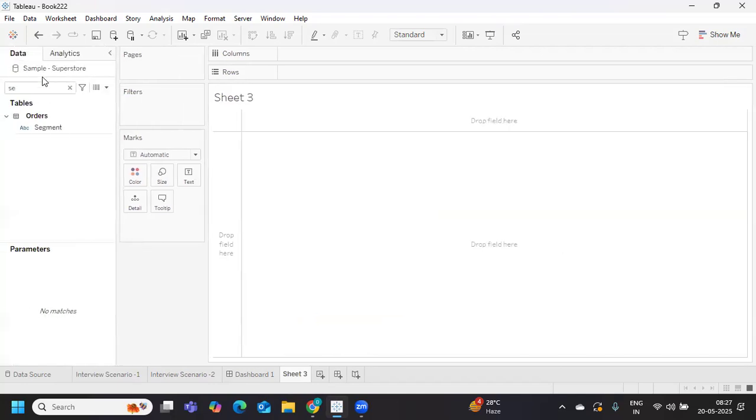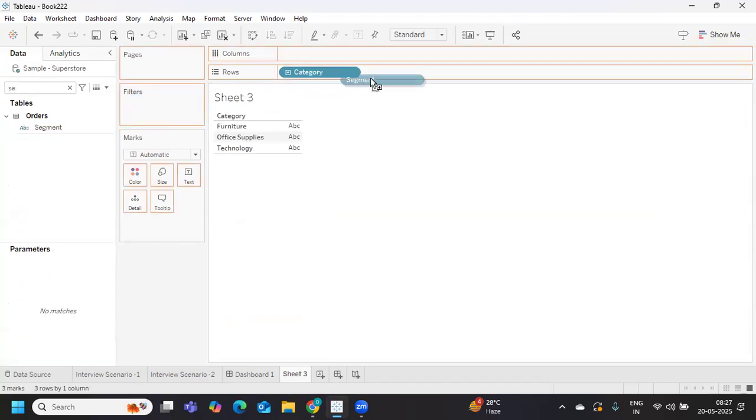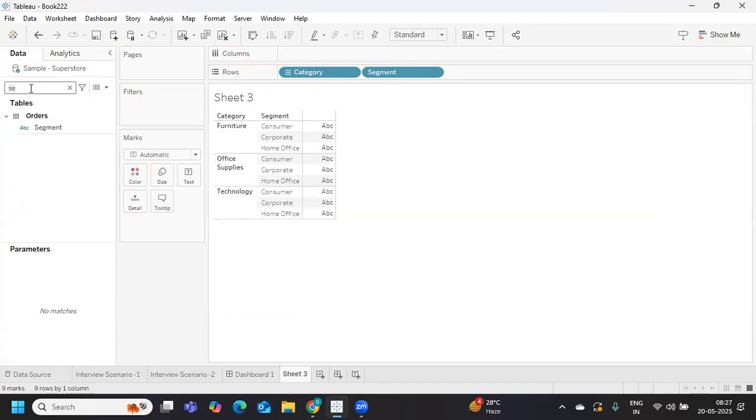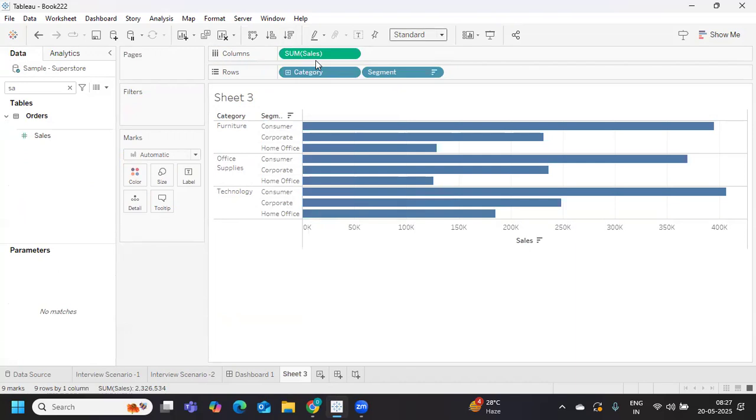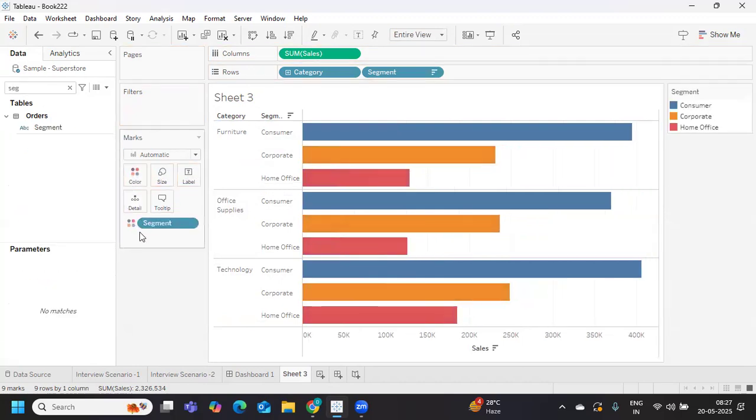So the first thing I'm going to create: I'll take category here and I'll take segment here. With respect to this is sales, right? Till here we all know. Maybe after that we will sort that and put it in Tableau, and we will color it according to the segment here. Now what does the user need here? The user needs an empty space here. Maybe from a visualization perspective or an improvement perspective, he might want to add one extra space here. How can we do that?